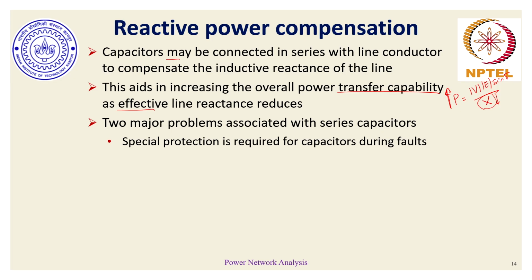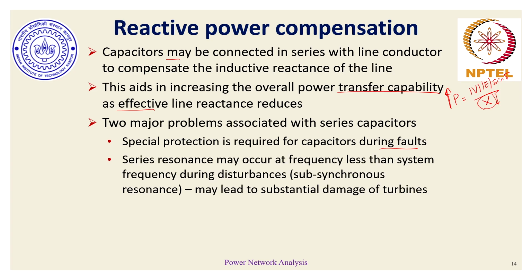But there are issues with such arrangements. Series capacitors need specific protection devices against line faults, and they also bring in another issue, which is known as resonance. Because the series capacitance present may resonate with the corresponding inductive parts of rotating machines, the transmission line itself, the transformer itself, at system frequency, subsynchronous resonance may happen, which might lead to permanent damage of the rotating parts, specifically the turbines.